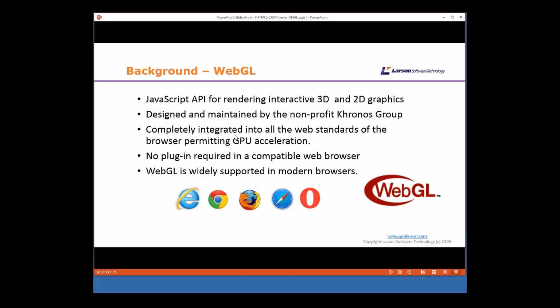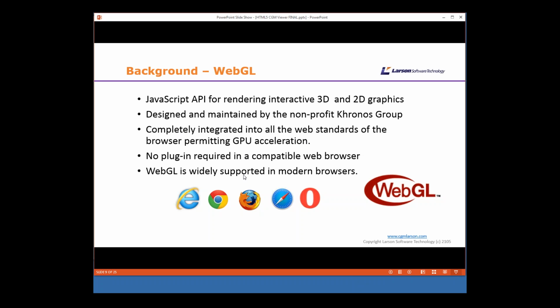WebGL is completely integrated into the HTML web standards. This permitted GPU acceleration of graphics, which is nice. That means it'll be faster, and as the hardware GPUs evolve, it'll get even faster. Again, no plugin is required, just like HTML5. No plugin is required to use WebGL. It's integrated right into your browser.